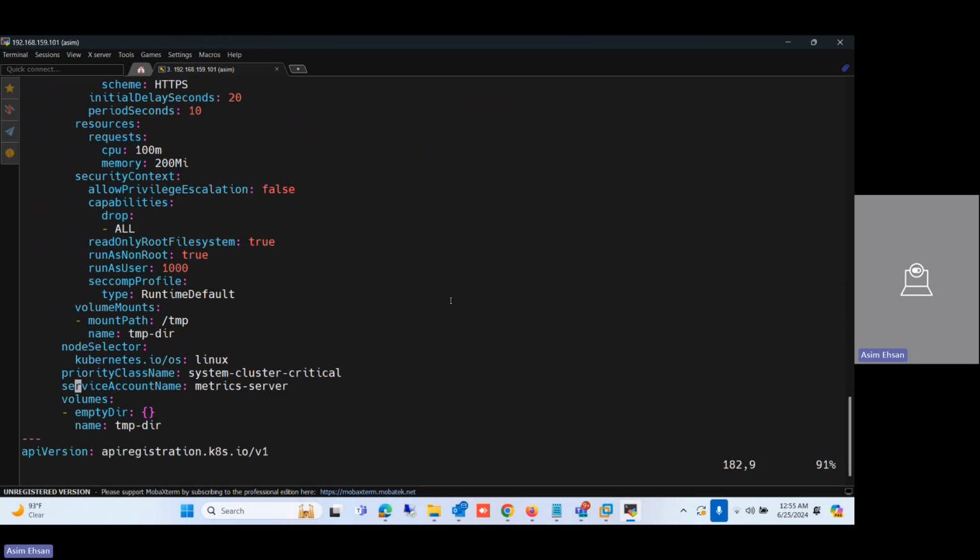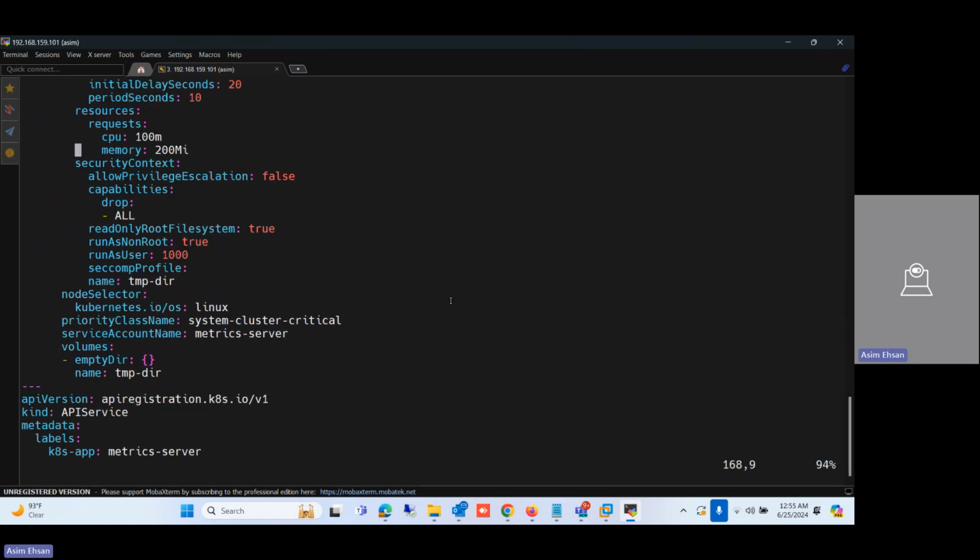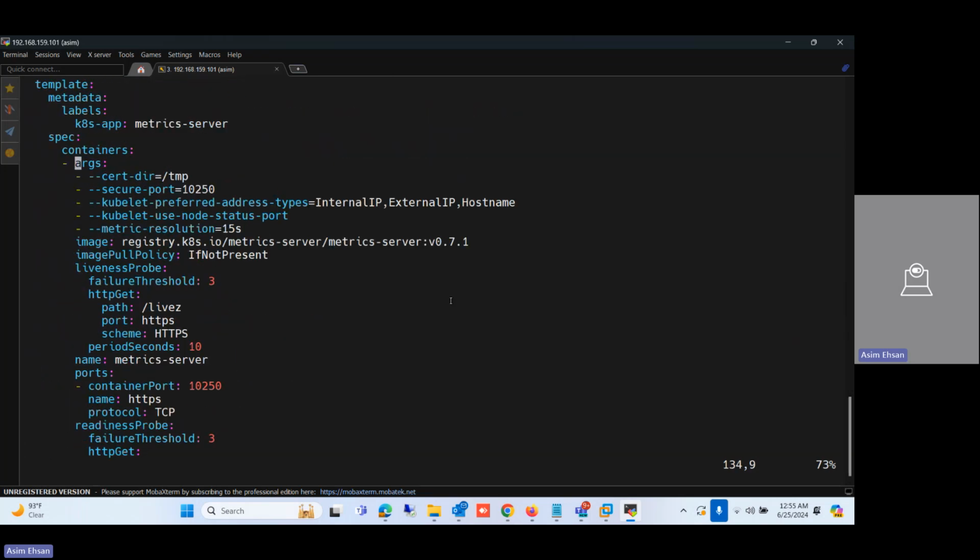And where is the image part? Yeah, this is the image, and it will pull this image from this public repository. So the whole magic is inside this image. This container will run, the name of the container is the metric server.